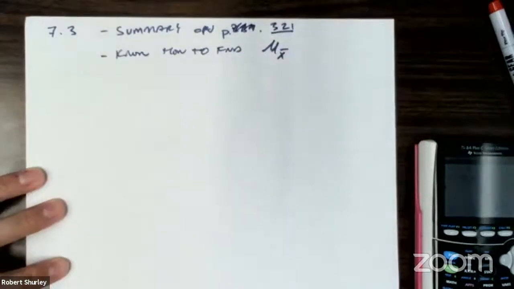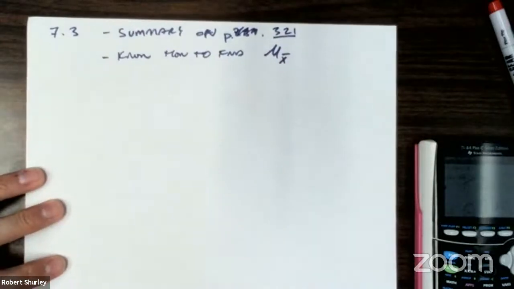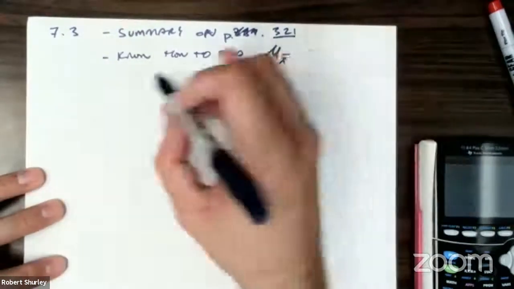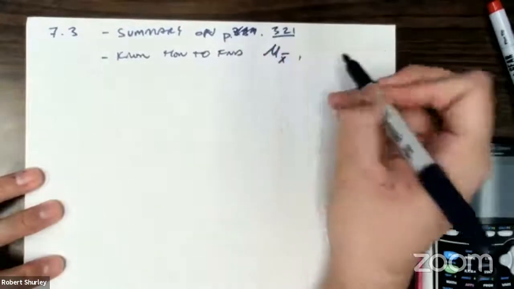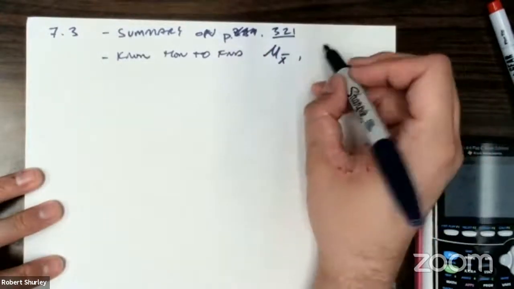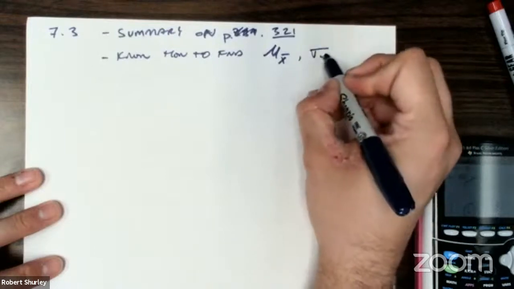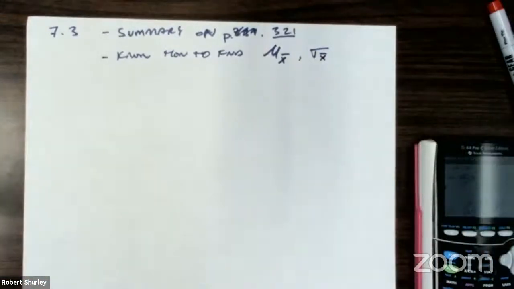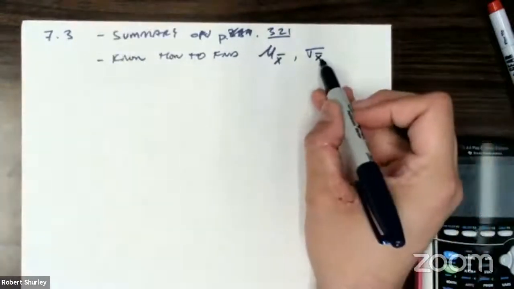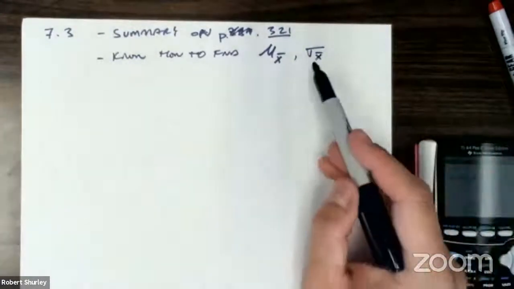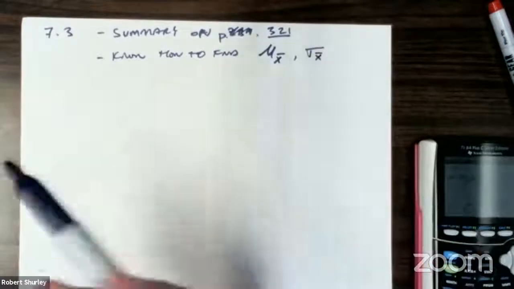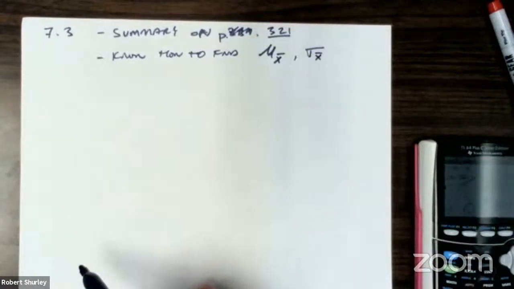Thank you. Okay, page 320. I'm looking at it like, wait a minute, something's not adding up, right? You know how to find the mean of the sampling distribution. Also know how to find the standard deviation of the sampling distribution. And again, sometimes that's called standard error. So I might just call that standard error of the mean, which is in that summary.